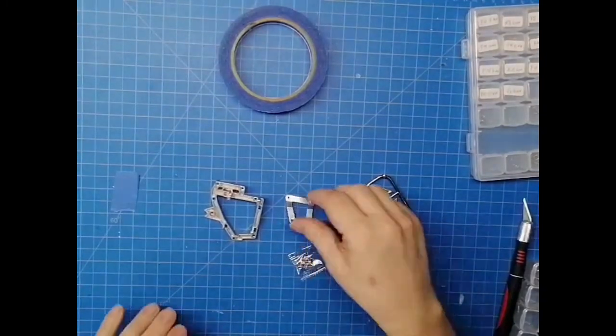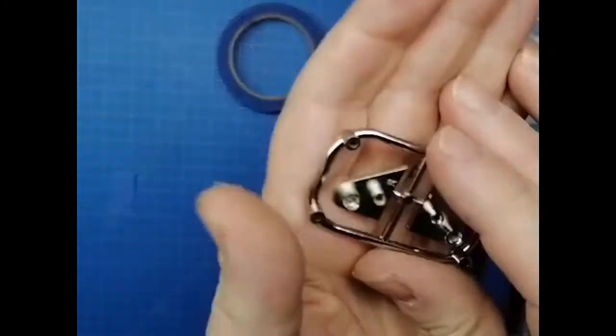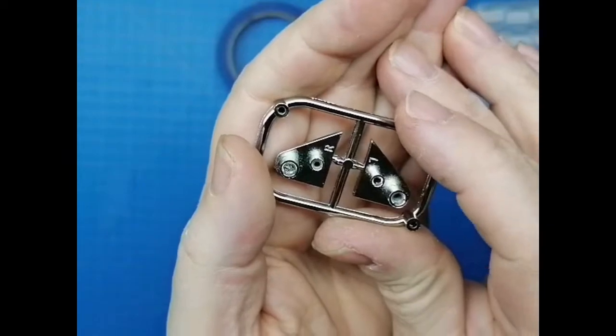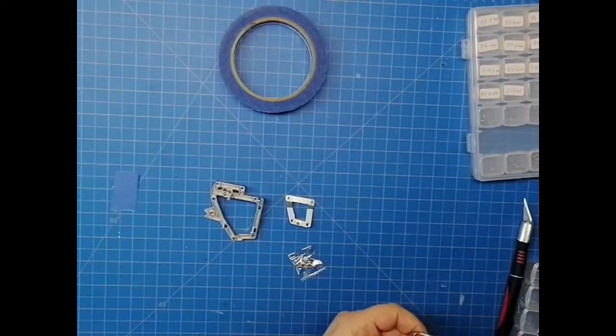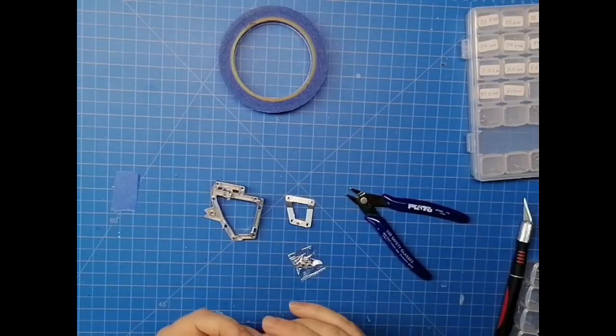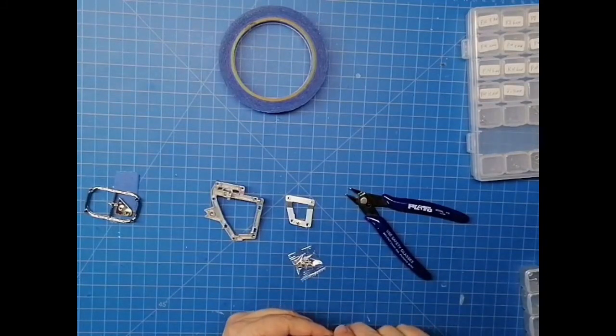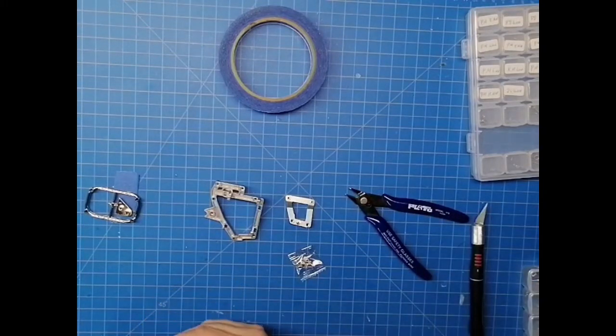So it says cut the right pelvic frame piece off. Which you can see that it is the right piece by the R and L there. Take the snips, cut it off. Take my knife and very gently remove the excess plastic that was left behind.